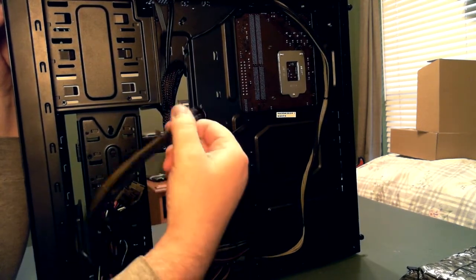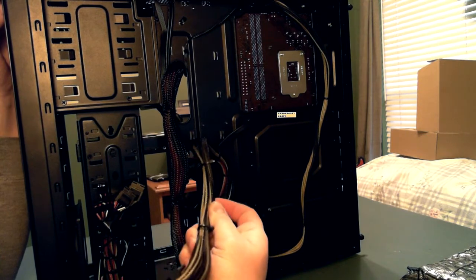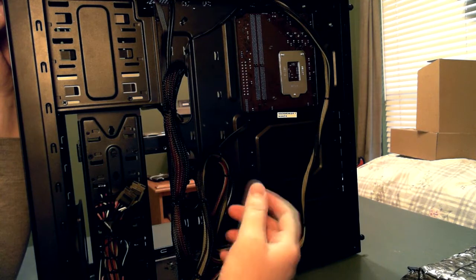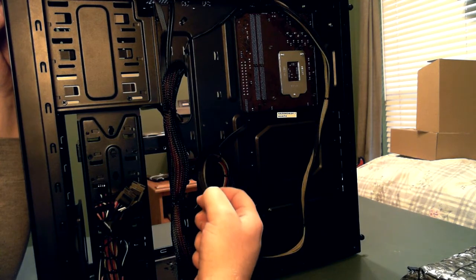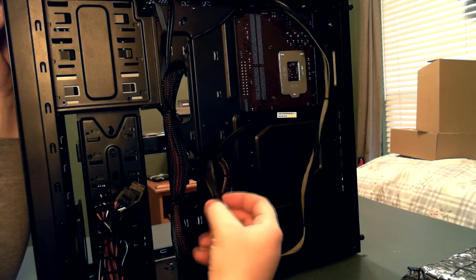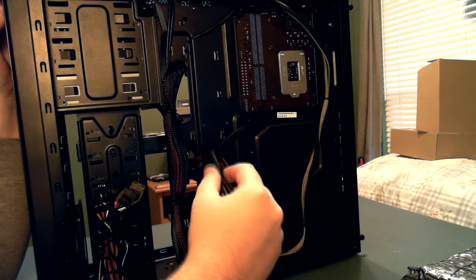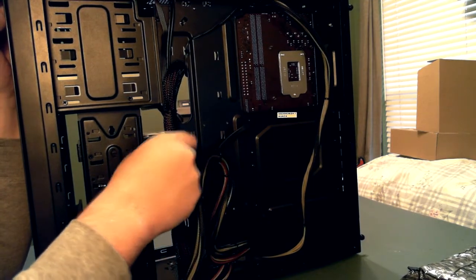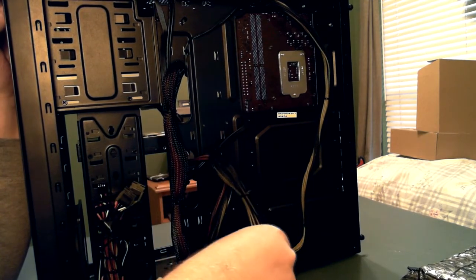It's a little bit easier to work with, like how I tied these two 6-pins together. It's easier to work with when they're tied together, but don't cramp them down to where you can't take them off, or else you just have to replace zip ties and you'll waste a lot of zip ties. I learned that the first time I built a PC. So that's pretty much the basics.